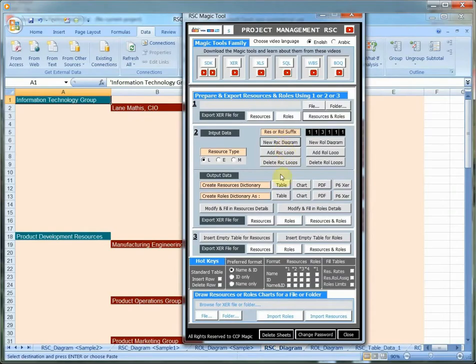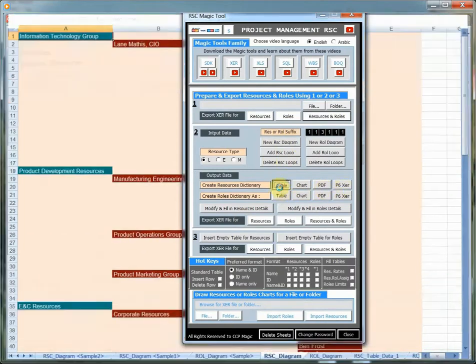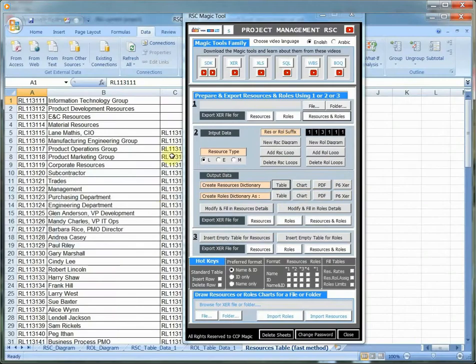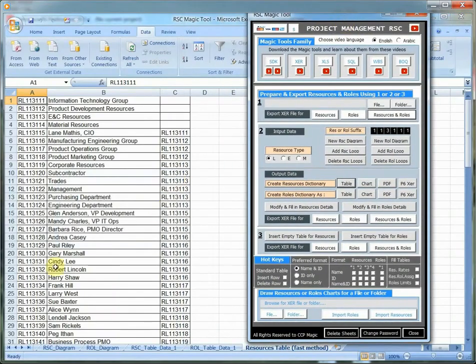I can export these tables in different formats. I can export them as a table, as charts, as PDF, or directly as an XER file. As a table, for example, this is the table, as you see, and the RSC Magic Tool used the suffix like this.